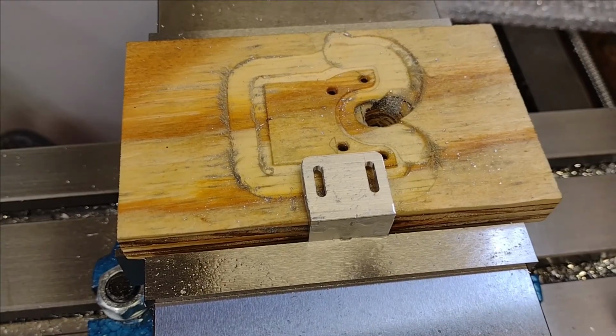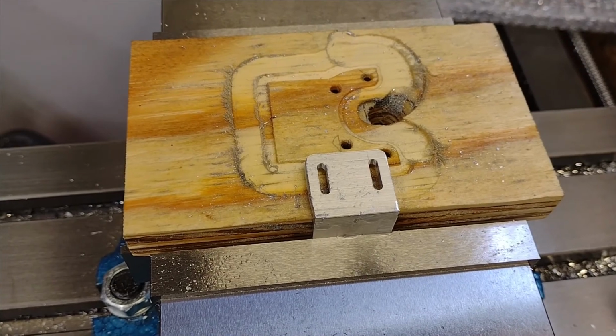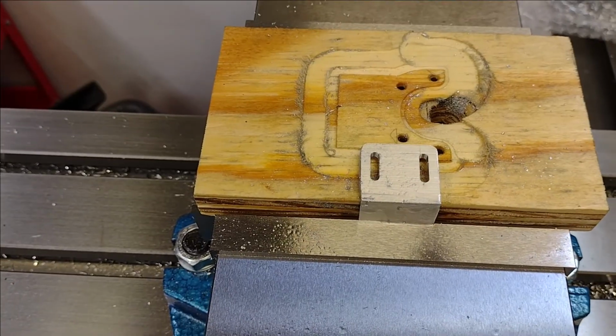Just gotta clean this part up and another one complete in the quest for the Lathe CNC conversion.